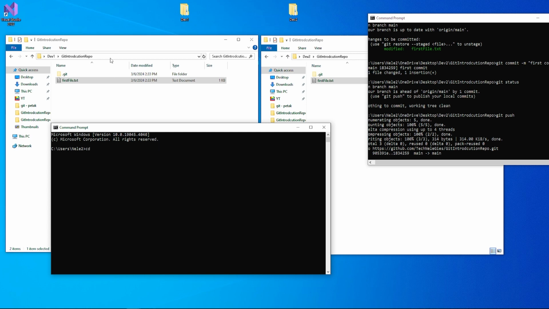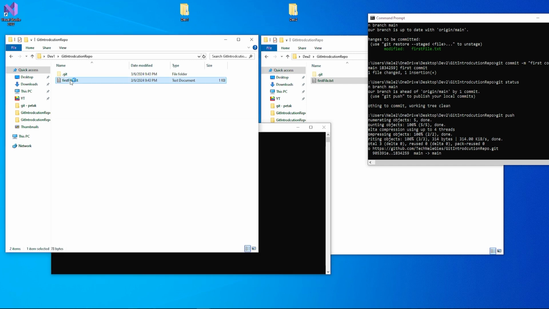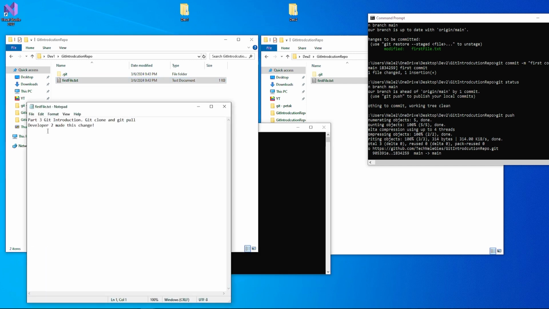Let's position in the folder of developer 1, current directory, we pass the actual path, and type git pull. Okay, let's check the first file of developer 1, and as you can see, now developer 1 also have all the changes developer 2 made.